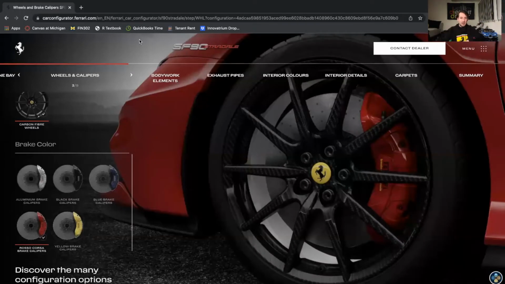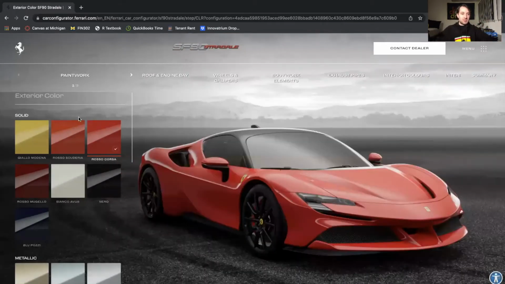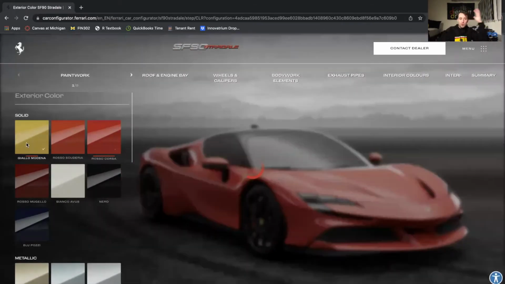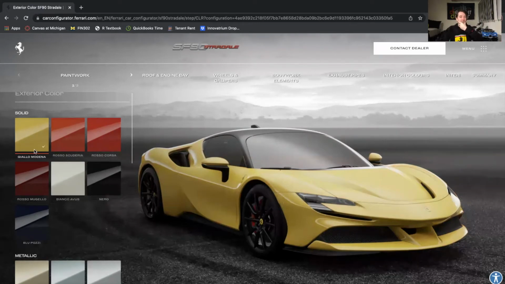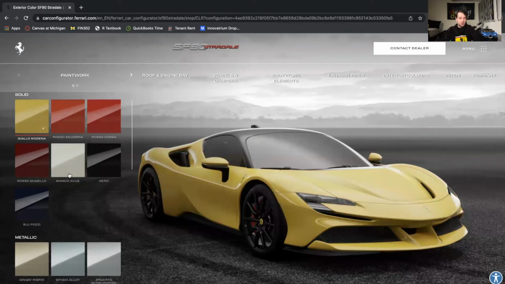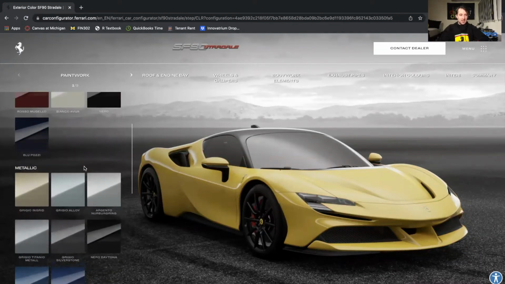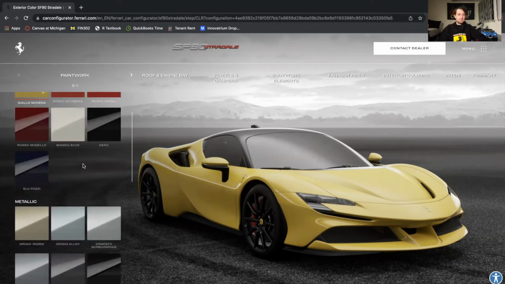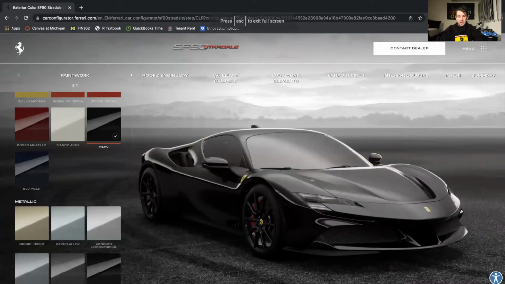Looking over some of the colors, I think it'd be best to start with this. So other than red, what would I possibly think of for this car? I would potentially consider the yellow, like the Giallo Modena, and then I'd change the brakes to yellow, but I kind of want to step out of that. White for me is pretty much always a no-go. I do not like white cars. So we'll scroll down to some of the metallic colors. We could do a dark stealth spec, which would be cool.